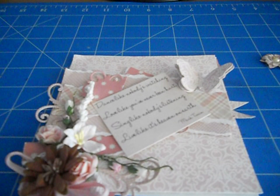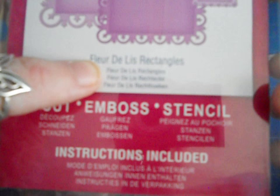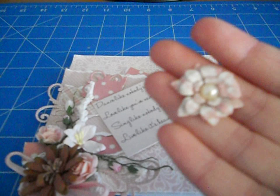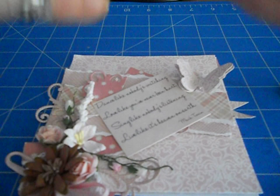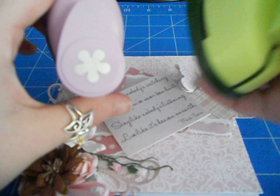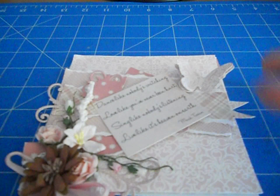I used a lot of dies on this — a lot of my new ones that I got for my birthday off my mum, and ones I bought recently. I got this recently: Spellbinders Nest Abilities, Fleur de Lis Rectangles. So that's that one. I also used a number of flower punches. They either look like a flower or like this — and I just did different sizes and put it all together. I'll have a start-to-finish for that in another video.